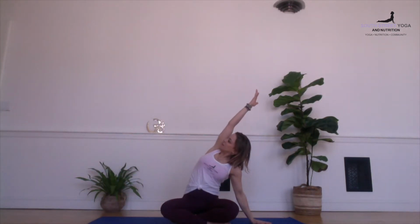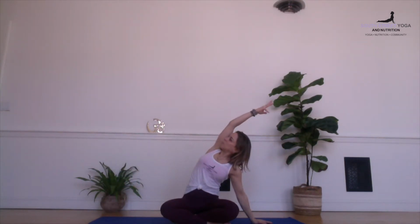And keep switching your arms. Side to side, opening your ribs. Keep them open, nice and long. Stay with your breath. Keep reaching both sit bones down. Good.